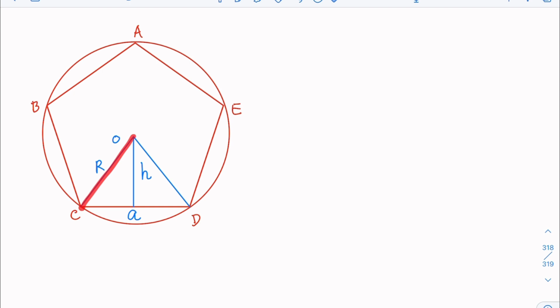Now, we don't know some of the shape of this angle. This is not regular. The interior angle here is 2 pi divided by 5, okay, divided by 5. So that would be 72 degrees. Which means half of it would be 36. And this one would be 90 degrees minus 36, that is 54. So the angle OCD is going to be equal to 54 degrees.